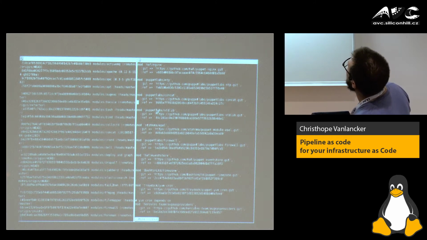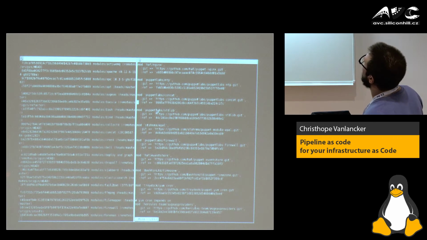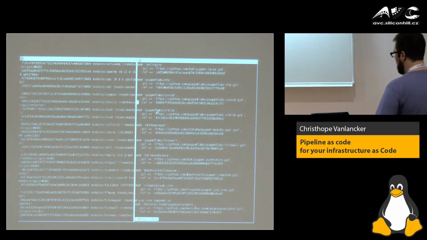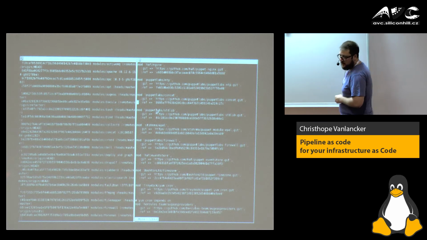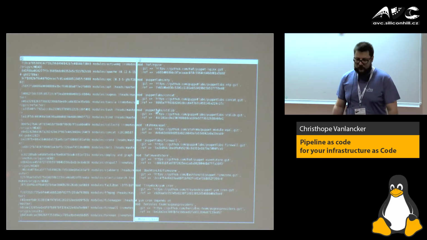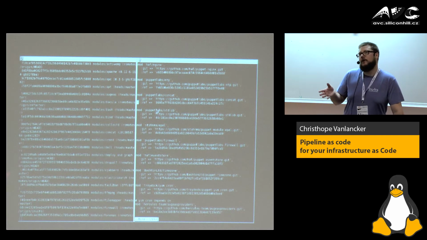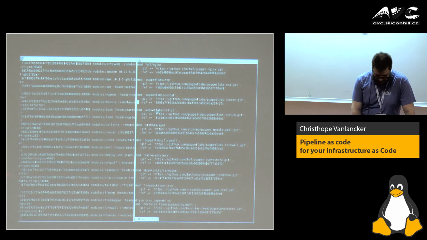You have the name of your module, a link to where it comes from on GitHub, and then a reference to a specific checkout of those modules. And on the left side, you see the output of what it would look like in Git submodules. So actually, you don't even need Librarian if you want to do release management of your different Puppet modules. It's just in there.